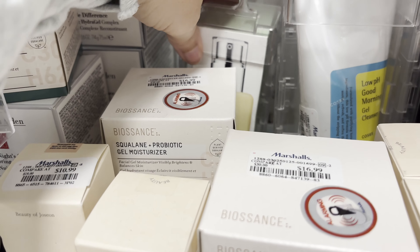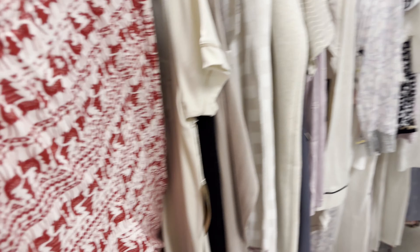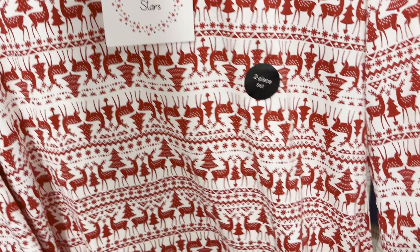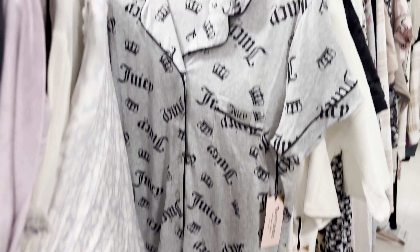This is a great product — Clinique moisturizer; it's not the gel one, it's the other one. I don't see a price. Bought it Christmas — you have to look for it. It's a set for $19.99. This would make a great gift as well — it's Juicy PJs at $16.99.